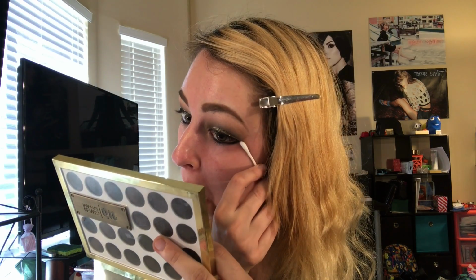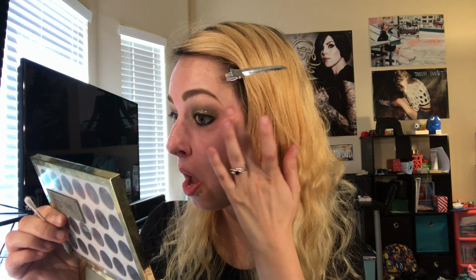What's great about this is it is an all-natural lotion, so it's very gentle on your skin. So if you do have excess lotion, you can just go ahead and rub that back onto your skin and it's going to help hydrate you.